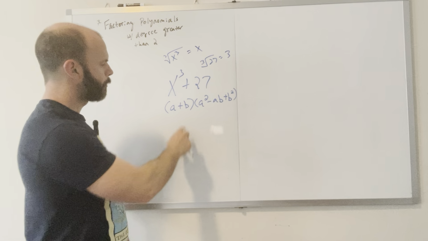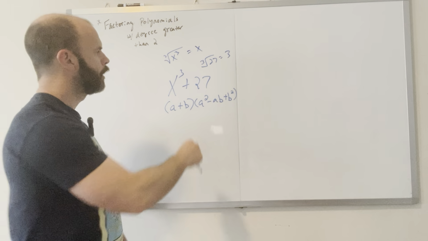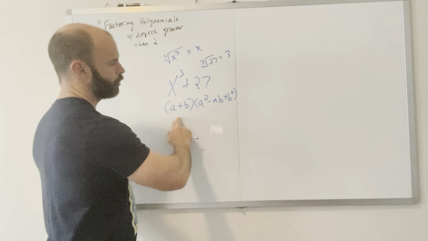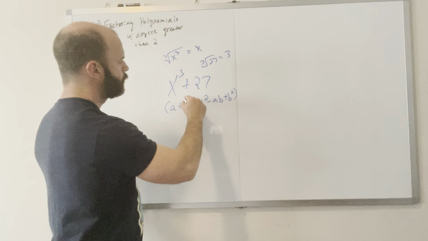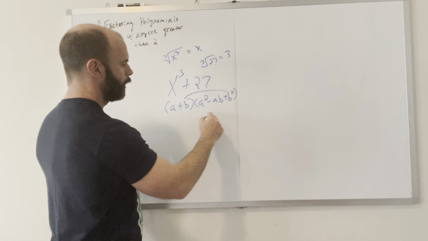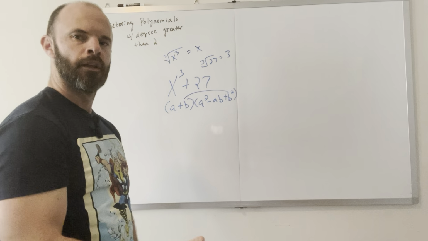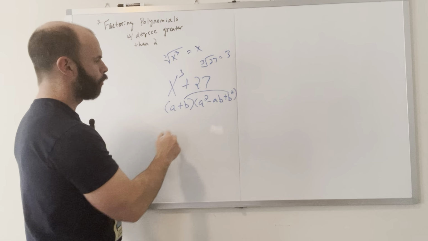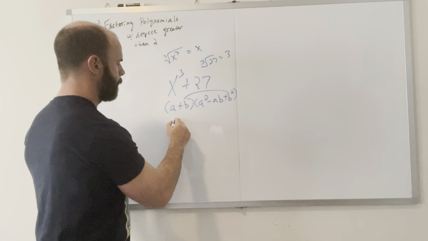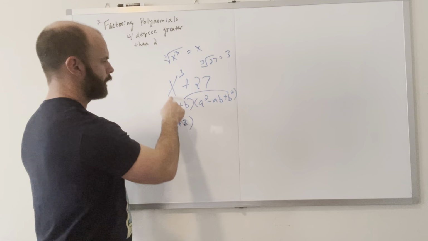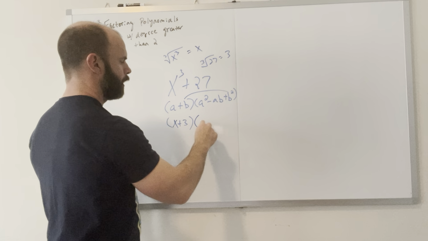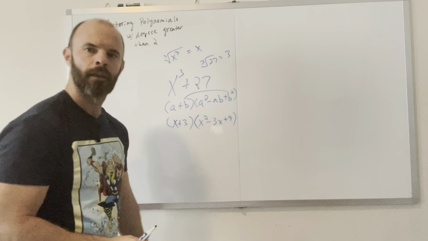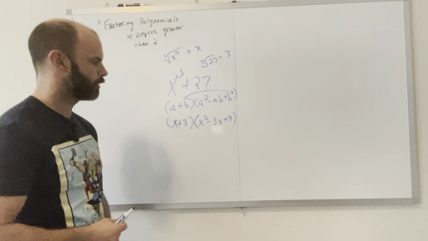And it's sometimes hard to remember the plus and the minus because they actually change when we do minus 27. So what I remember is when I FOIL this entire thing out, when I do the b squared part, I'm going to be left with b cubed as a positive. So if that's a positive, then I automatically know that's a negative, all right? So all I do is plug in my numbers: x plus 3, because that's my a, that's my b, and then x squared minus 3x plus 9, okay? And that helps me factor it, at least using this rule.